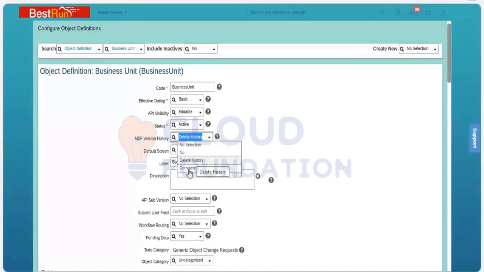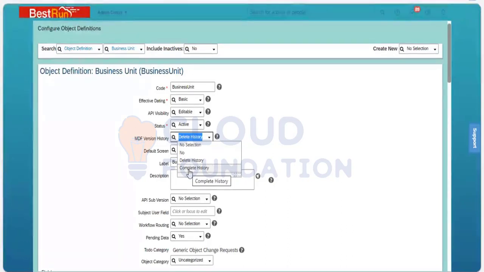Complete history means what? When you select complete history, it specifies that if you are making any changes, any updates other than the delete operation also, every change we make will be captured in the history, in the audit information, and that will help us to take the audit report.